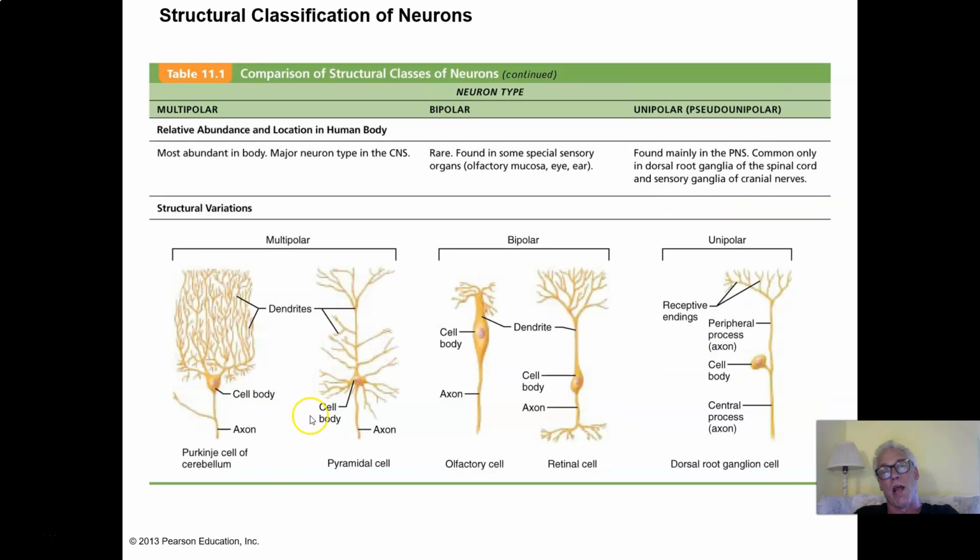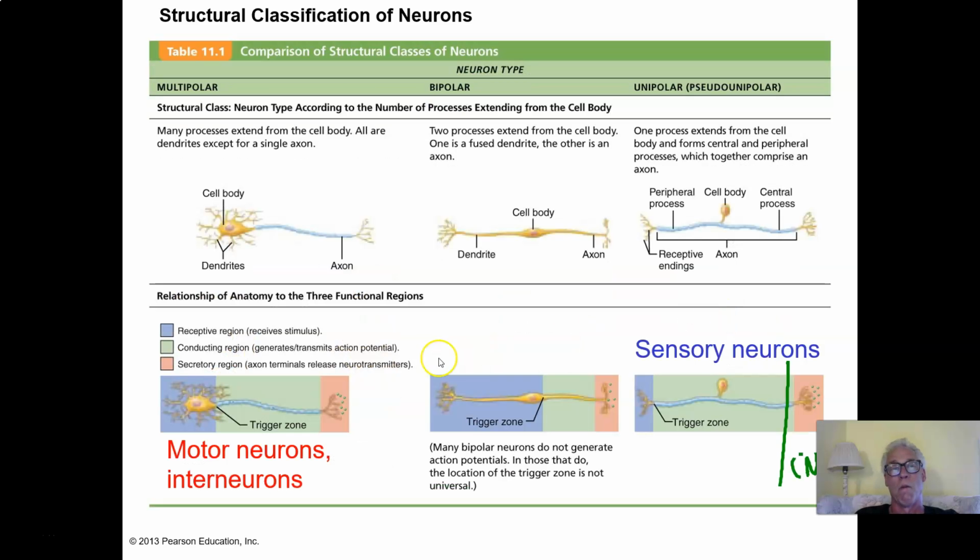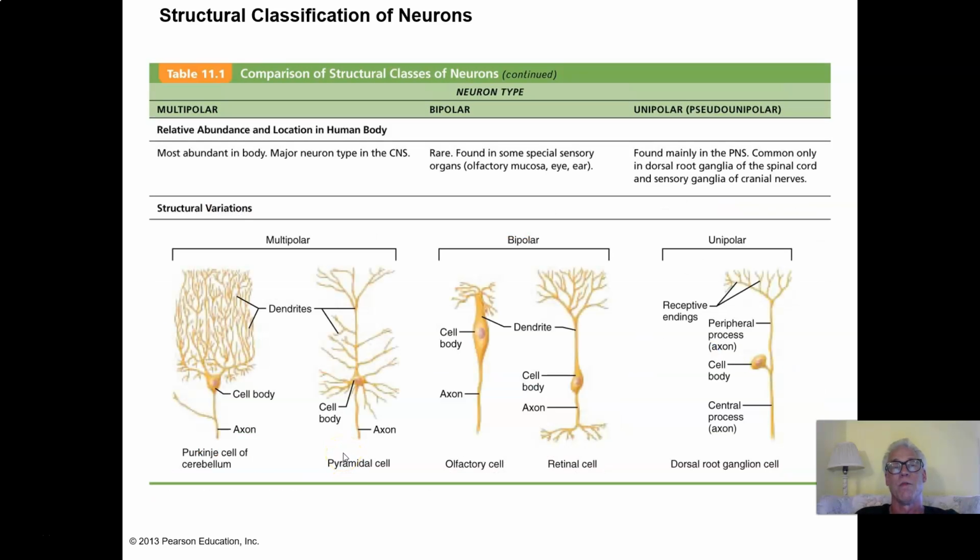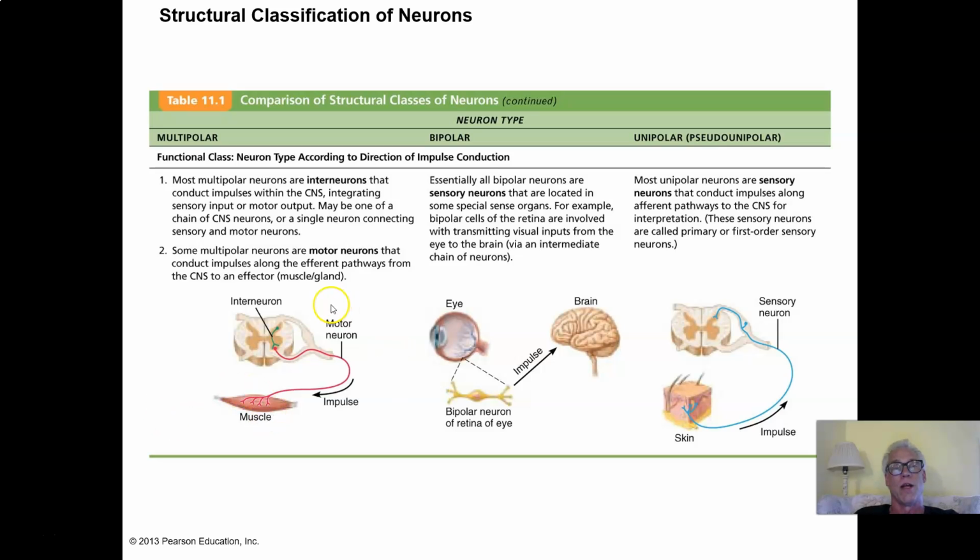Here's an anatomically correct look at a couple of examples of some multipolar neurons and unipolar neurons. These are like the Barbie drawings, right? They're so perfect, so simplified. Here are some actual neuron cells drawn as faithfully as possible to how they might look in the actual body. And here's another way of looking at this. We see interneurons are multipolar neurons, and then motor neurons, going in this case from the spinal cord out to the periphery to activate an effector. In this case, it's an alpha motor neuron of a skeletal muscle.